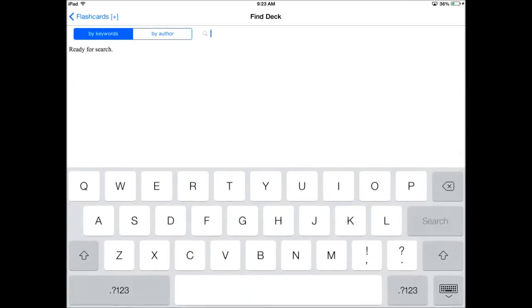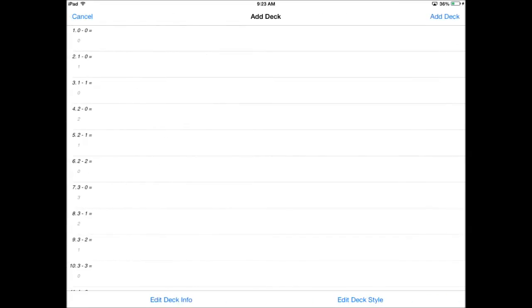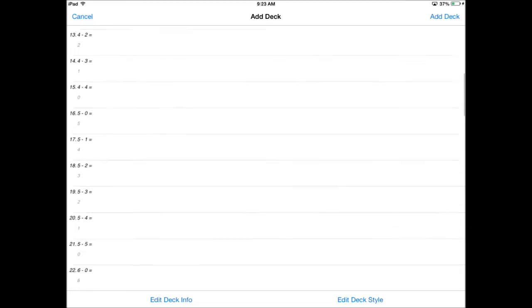Now what you do is just type up in the search bar what you're looking for. I'm looking for subtract. So these decks are going to be about subtraction. And it'll list all these free decks that have been added. You can just go through, check them out. It tells you how many cards are in the deck, the name of it, who did it. And gives you a real quick show of what's in this deck. If I like it, I can just add it.